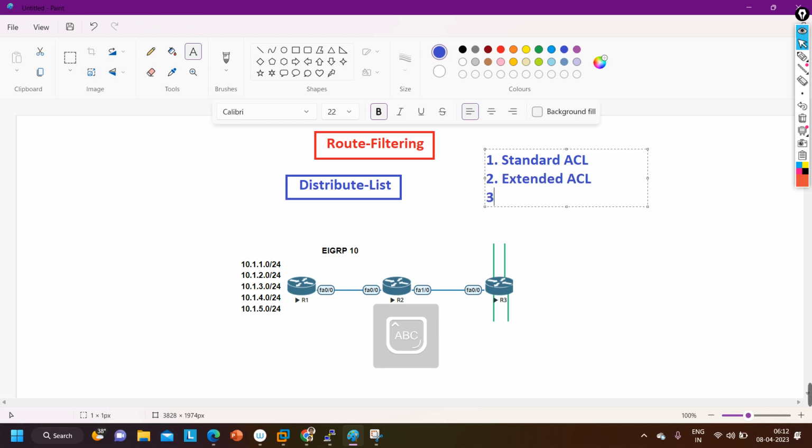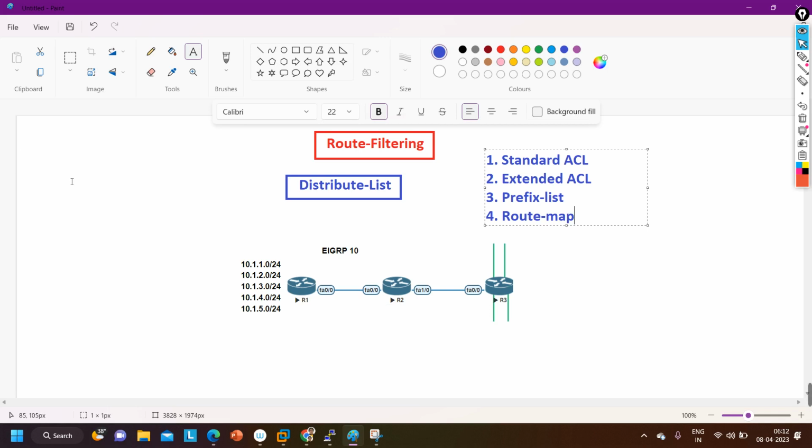Third one is prefix-list. And fourth one is route map. And guys, route map is the tool that we are using nowadays. Most organizations are using this route map feature to filter unwanted prefixes.